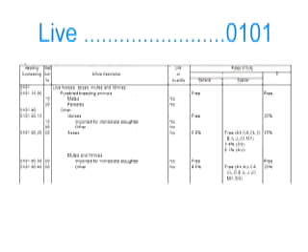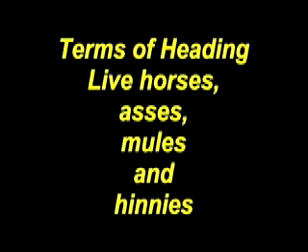And you would find a listing in the tariff under horses, and that listing would be edible offal of, and then live. And live directs you to this heading, 0101. And that means 01, that you're going to go to Chapter 1 in the Harmonized Tariff System to heading 0101. And what you would do is go into the tariff to that heading, 0101, and see the terms of that heading and see whether or not it covers your product.